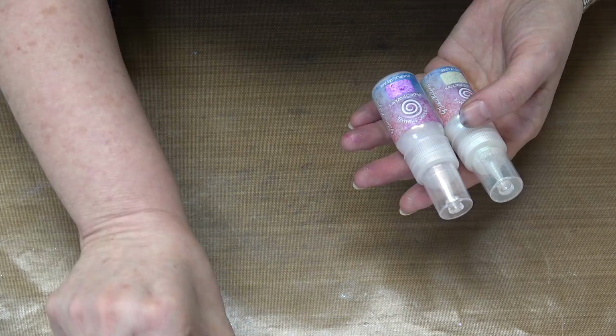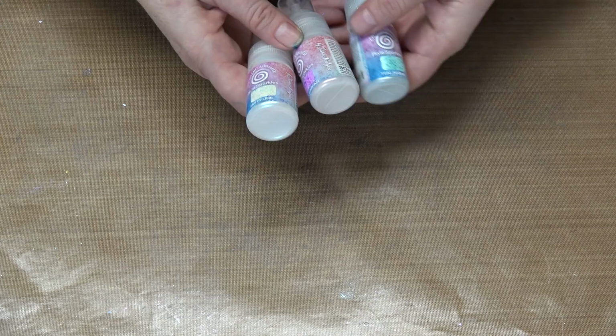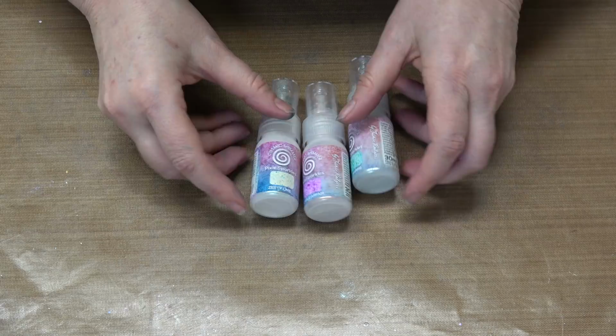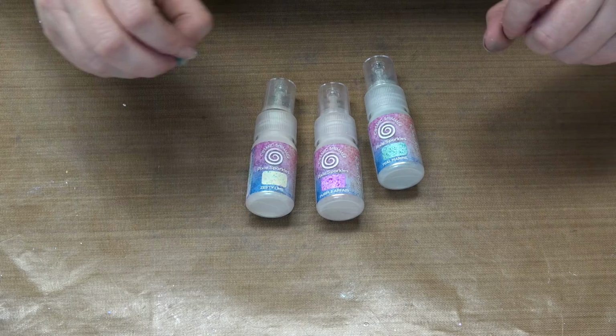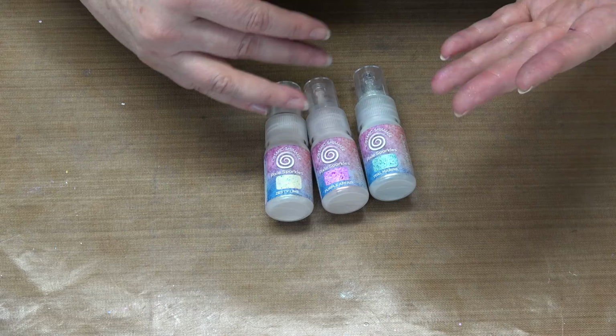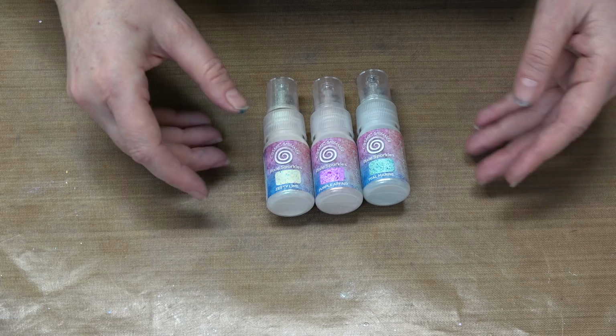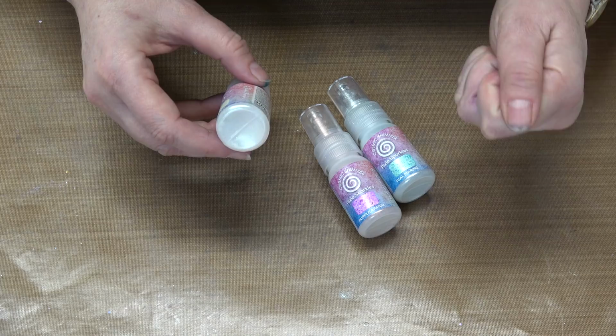Maybe a teal. Okay, so there are 8 different Pixie Sparkles, and these are part of the Pixie Powders collection. When you look at them, they look very, very pale. What's inside of them is a dye-based powder that has extra large chunks of mica in it so that they really get a shimmer and a shine. Again, it is very much like a Brusho or a Ken Oliver product. I know he has some, and Cosmic Shimmer has the original Pixie Powders, which we've done before. This is the new 8 collection where really they're meant to give a lot of shine. Not glitter shine, but sparkle shine.